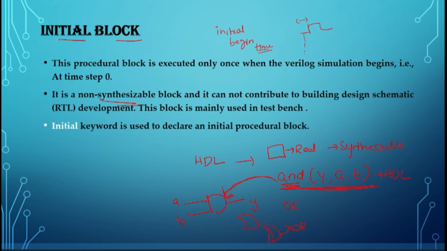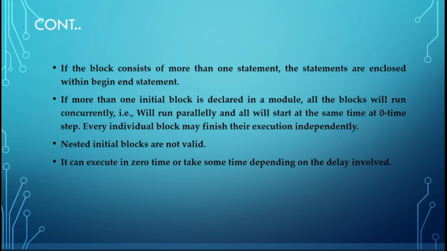As I already told you, in the initial block you will be using the initial keyword. This is already predefined in the Verilog library. The initial keyword is used to declare an initial procedural block. If the block consists of more than one statement, the statements are enclosed within begin and end statements. I think you already noted that. If you have only one statement to execute, for example only $display, then there is no need for begin and end, and you can directly write endmodule.